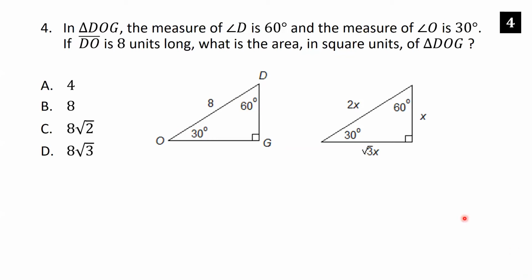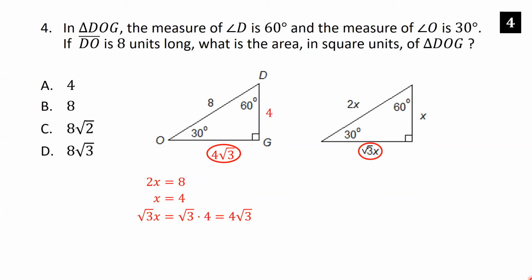So hopefully you remember this, or you could look it up. The 30, 60, 90 triangle in terms of a general x. We see here, look, we have an 8 here, a 2x here, so 2x is equal to 8, which means that x is equal to 4. And that's right there. So x is the side opposite 30 degrees, so we label that with a 4 in triangle DOG on the left there. And root 3 times x is root 3 times 4, or 4 root 3. So we could label side OG with 4 root 3 like that.